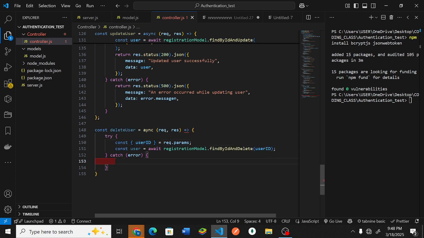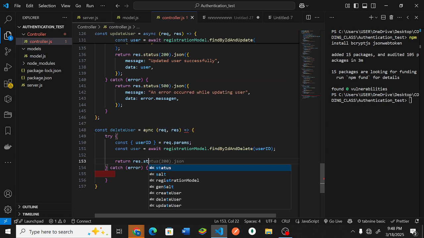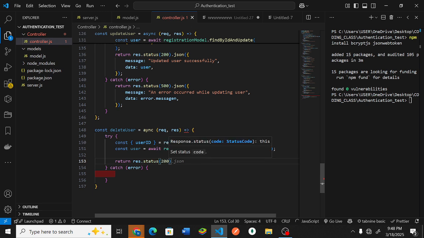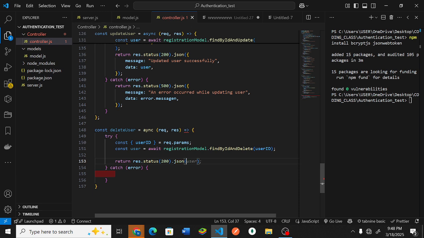After that we're going to be returning our status code, and respond with the status code. Then data.